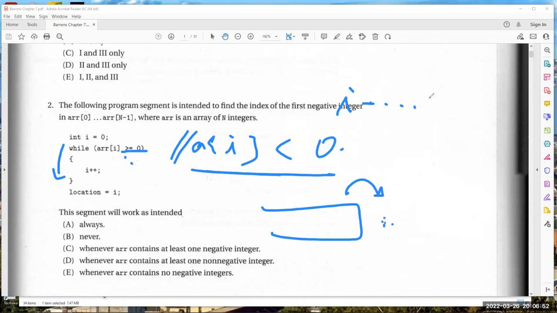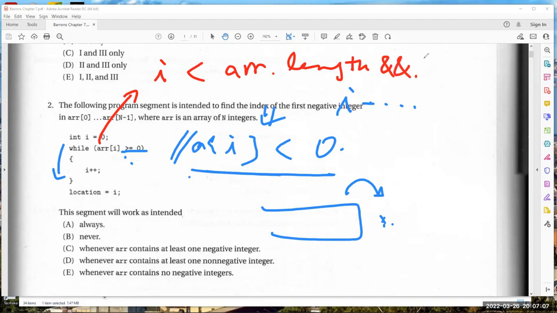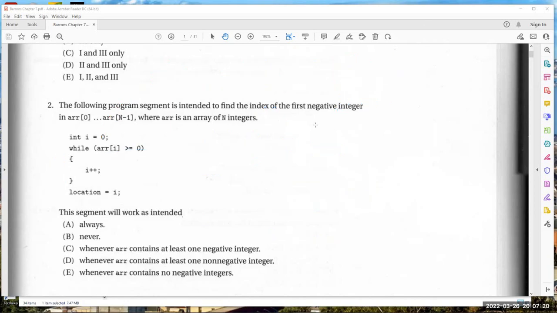To avoid that trouble, you must have at least one negative number, or you need i less than arr.length to protect against index out of bound, and this condition. So they are missing this, or they know that at least one negative integer will be there. Does that make sense?